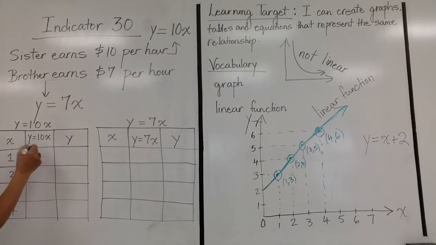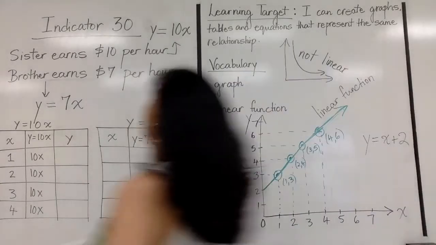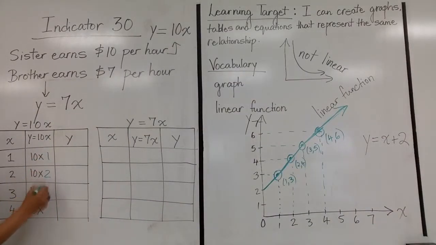Okay, so y is 10, and x means what? Times x. So I'm just going to write 10 times over here so you know what I'm talking about, because it is 10 times x. And over here you can see x is 1, x is 2, x is 3, x is 4. So I am just making this. It will help me graph. And so 10 times 1, y is 10, 20, 30, 40. So these are my values. And then if I look at my ordered pairs, it will be 1, 10, 2, 20, 3, 30, 4, 40. So those are going to be my ordered pairs.